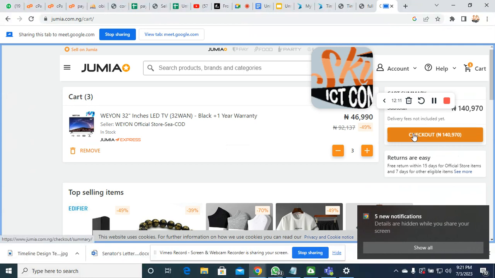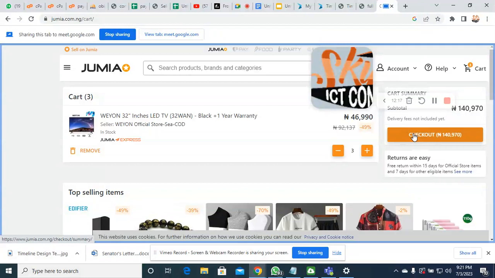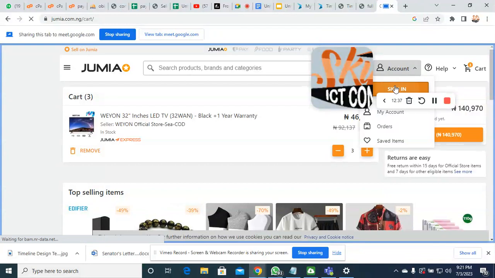Let's say, for instance, I am on this application and I want to log in, or I want to log out on my application. Now, the user interface, which is the UI, has been able to put all these things in place for us: the area where we can log in, the area where we can add to cart. Let's say I want to go to my account, I click on login. Let's see what's going to happen.